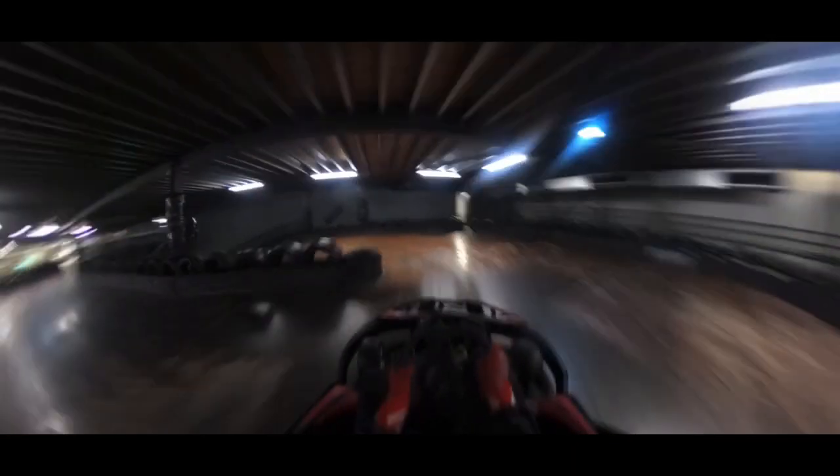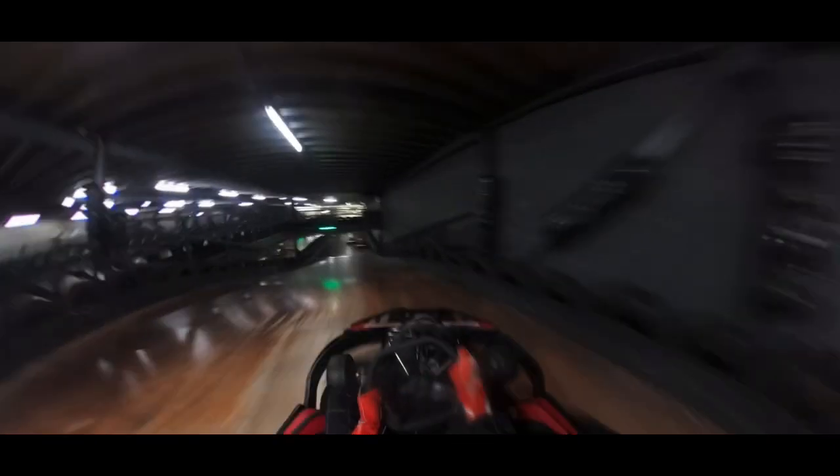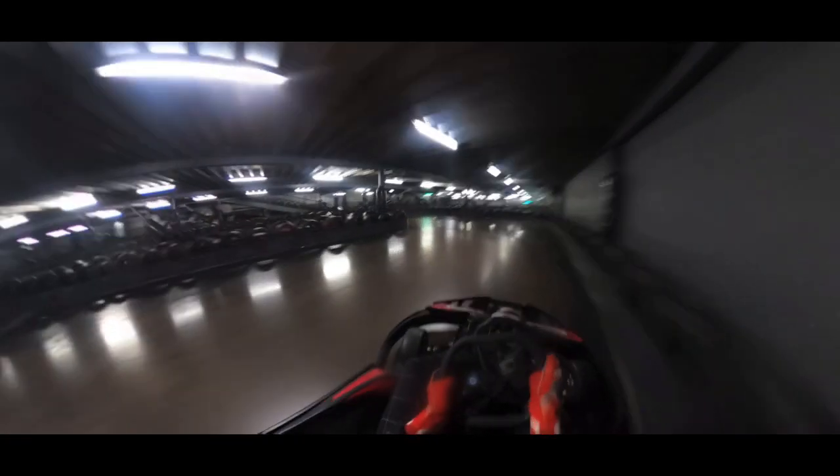As we come into the first section you want to start on the right, brake hard and then cut in close to come down the ramp. You want to have your foot flat to accelerate at this point as you're coming down the ramp. Then as you're coming down the ramp you want to be as wide as possible. This bit is very slippy so be careful here. Brake hard and turn in early so you can get maximum rotation, then accelerate hard out of the corner.